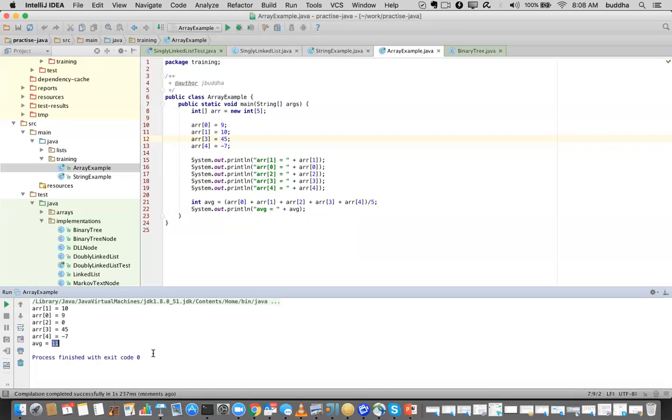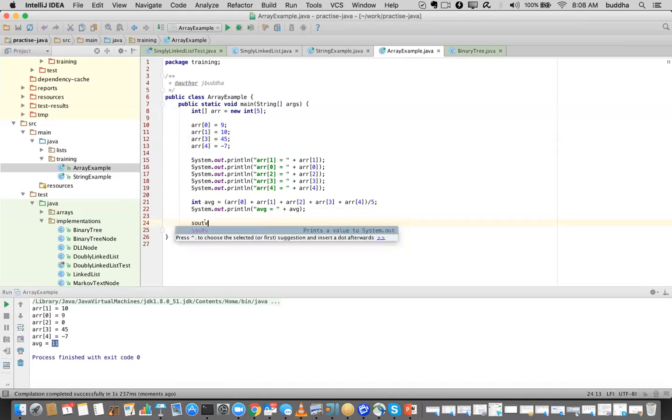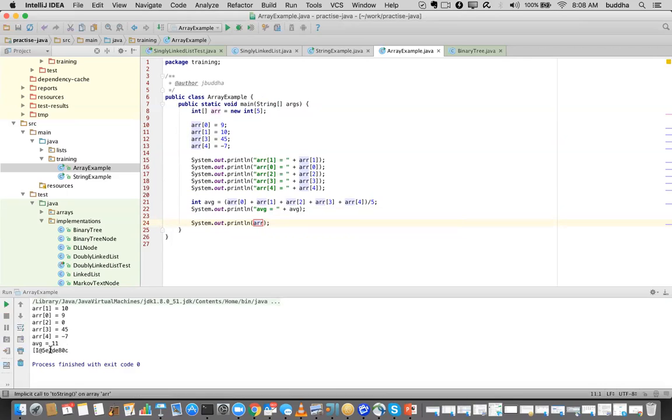So for now, understand that we will be able to go ahead and do like this. Okay, so you are clear on what arrays are, right? As I said, now if you try to print, say for example, directly an array, let's see, it is not printing the elements in that. If you want to print elements in that array, you have to print like this: array 1, array 2, array 0, whatever order you may want, but you will have to print each individual element.